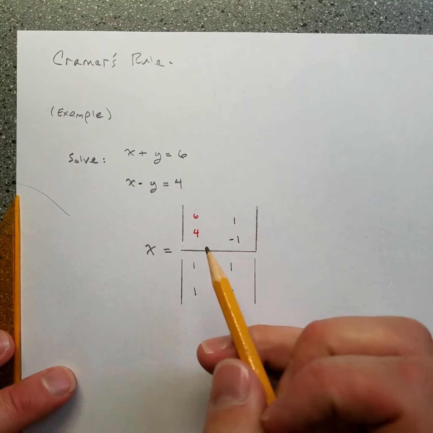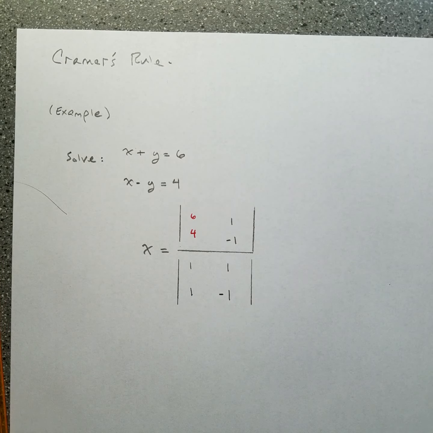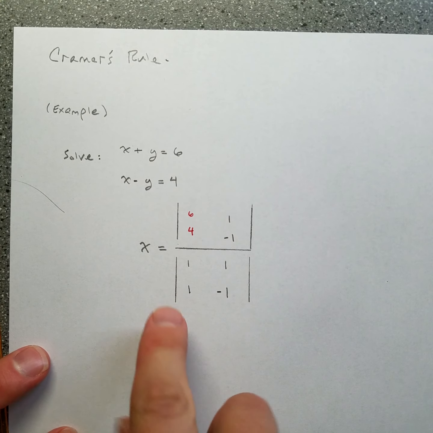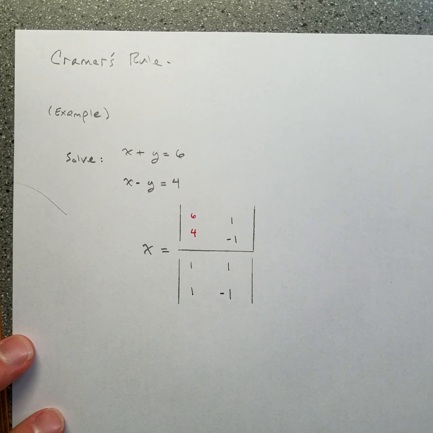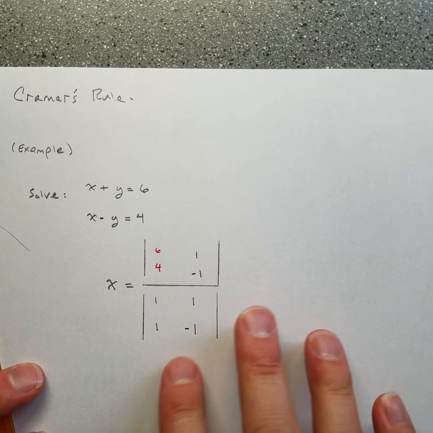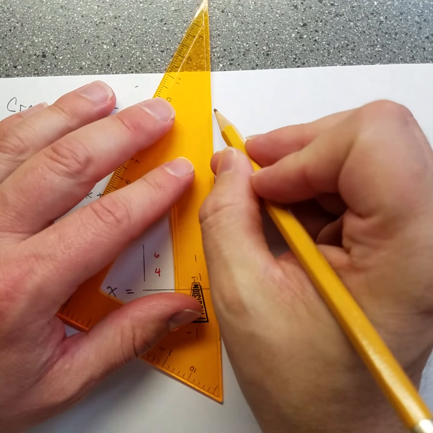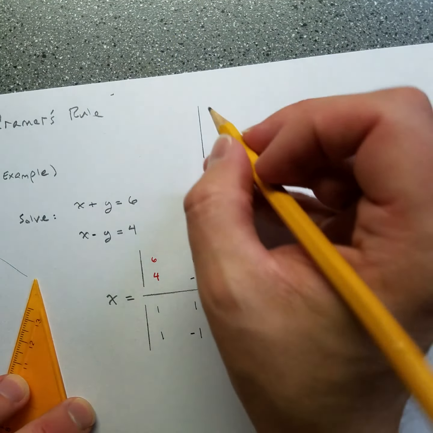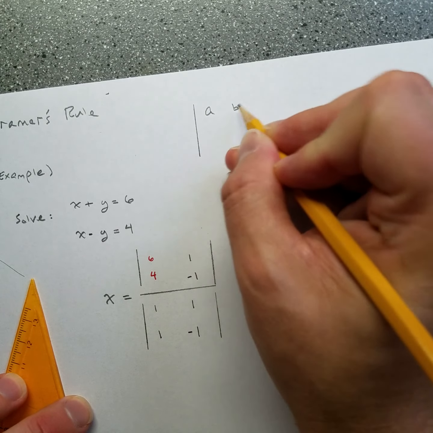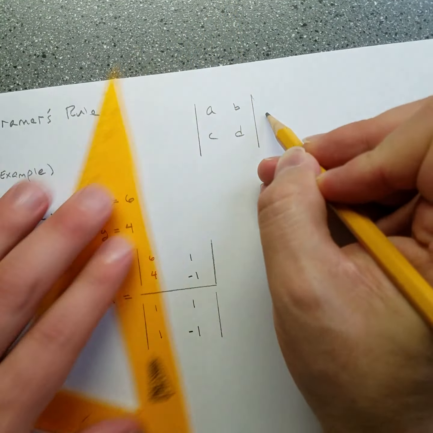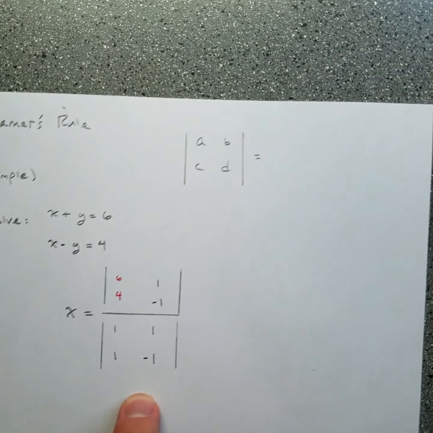Now, I've written this down. I haven't told you what we do with this, but I have told you that that's how we get started. Now, these vertical lines tell me that I'm going to calculate something from that matrix called a determinant. Okay? And to do that, I told you it'd be easier to show you than tell you, but how about this? Here's the formula, okay?